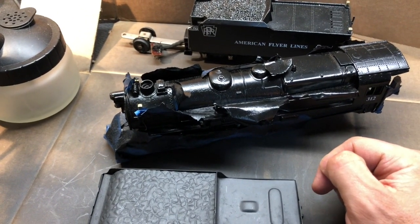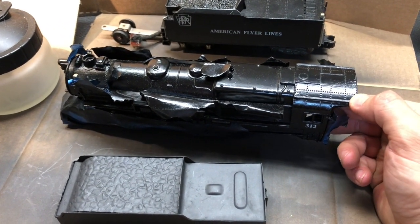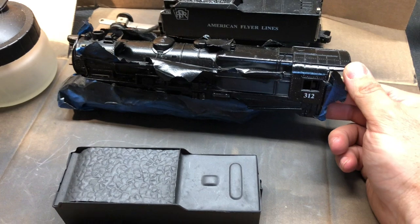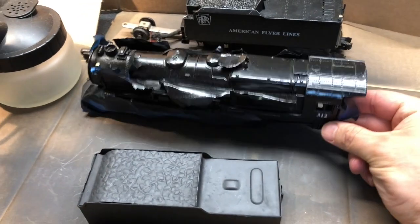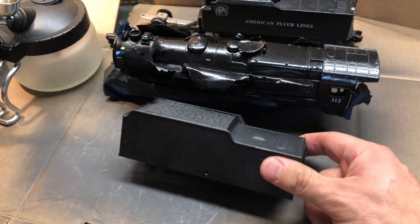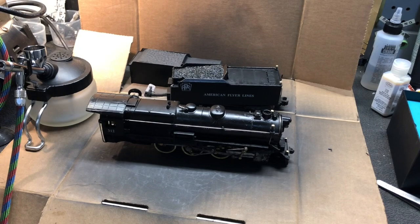But you know, for a locomotive I was trying to restore on the cheap, this engine just turned out fantastic. So I'm gonna break open the airbrush here. I'm gonna do a little test run. I'll take another video, and then we'll get started on a 312.